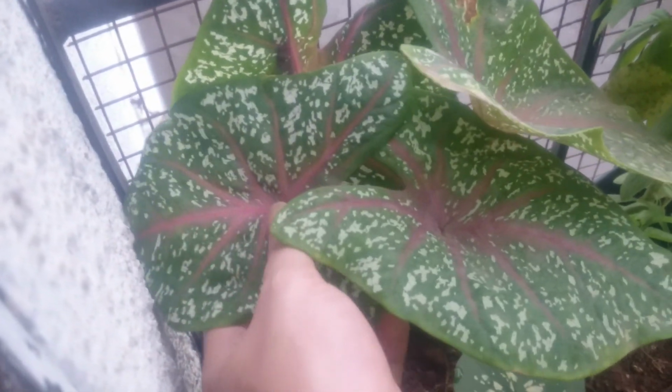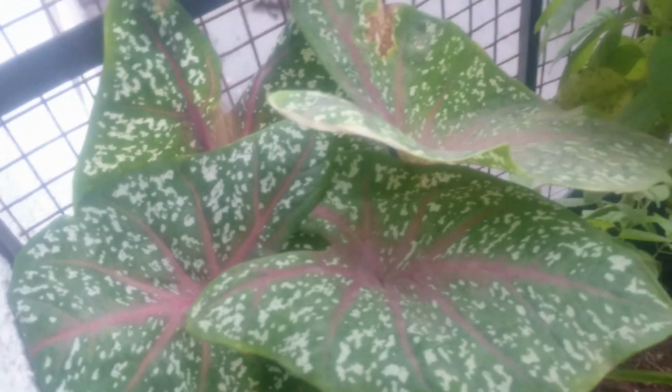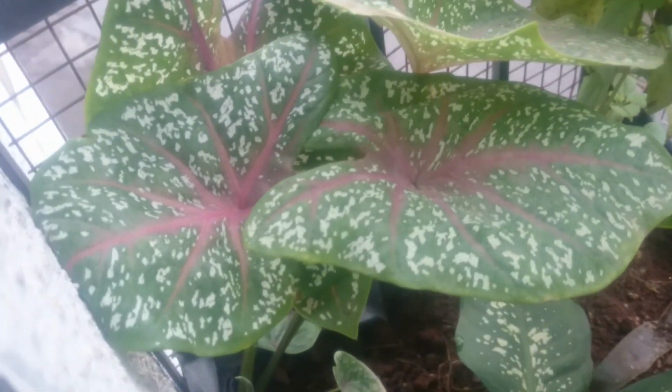Now is the time to give you guys a growth update on my elephant ears plant or Caladium plant or heart of Jesus plant, whatever you want to call it. So here it is, with beautiful foliage, with beautiful pattern on it. When I made that video earlier about Caladium plant, it just had 2 leaves, this one and this one, but now look at that, it has 4 leaves. And these new leaves, they were like just started to come from the base, okay, from its bulb. Now it has even more leaves coming out from its bulbs, and look at the size. It has grown bigger in size. It is much more beautiful and colorful now than before.